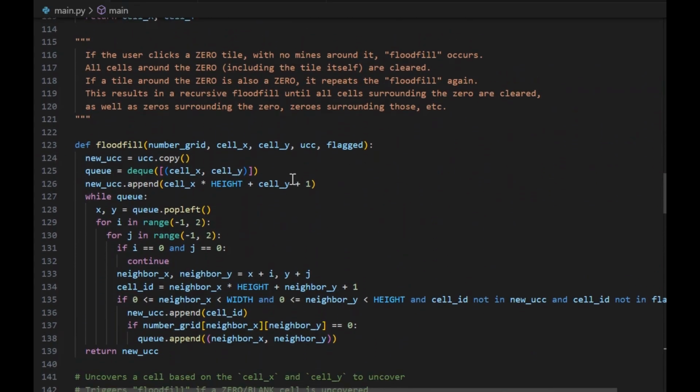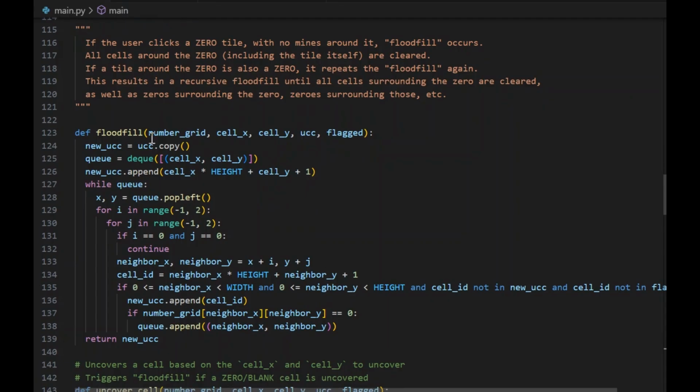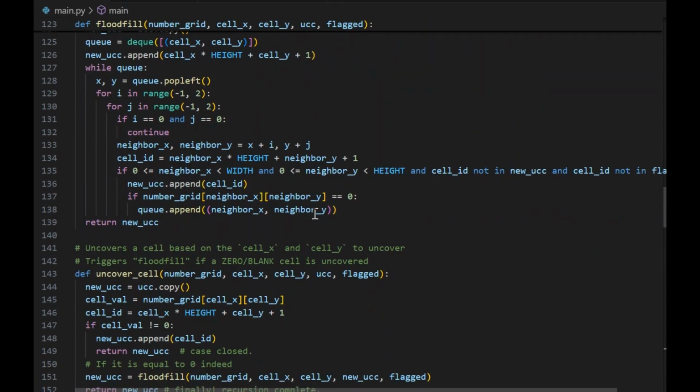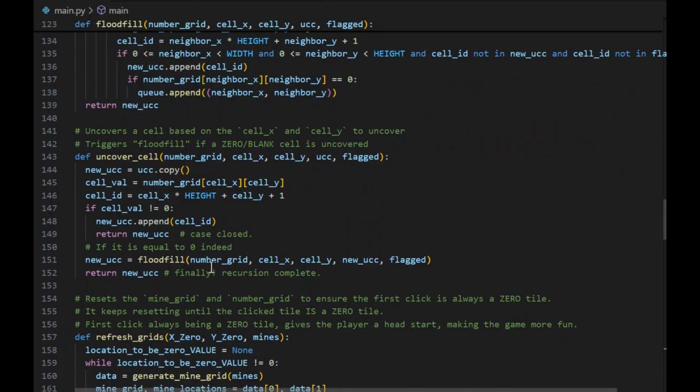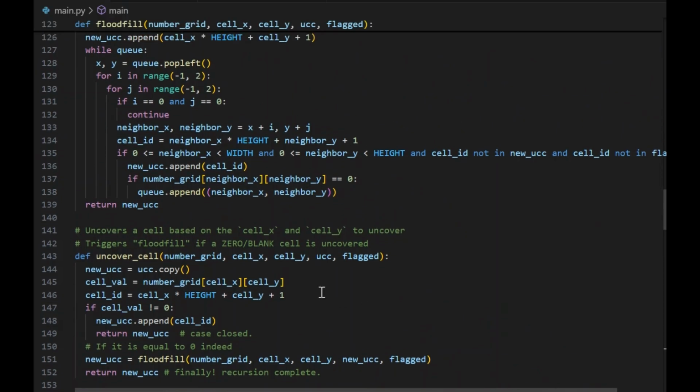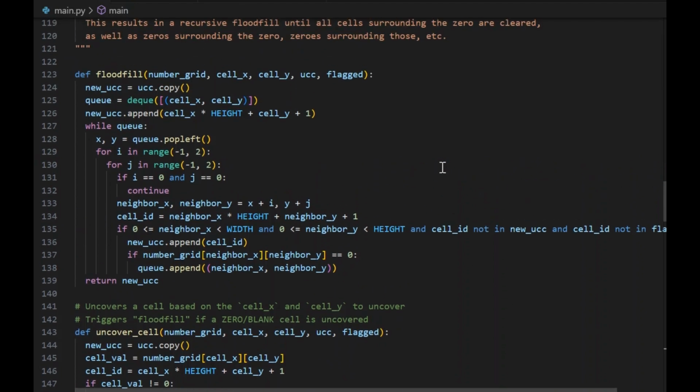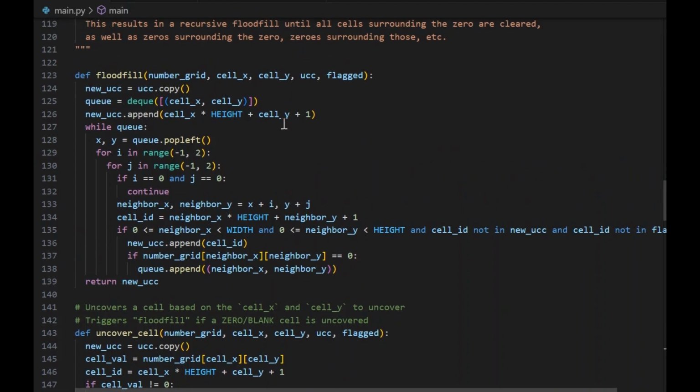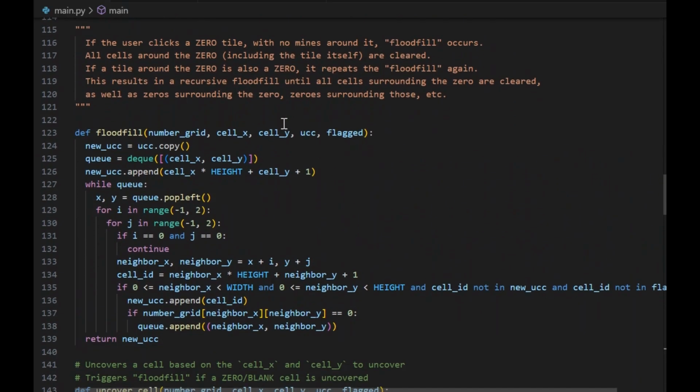Over here, as you can see, it's just using a queue. I was going to use recursion for this, I just couldn't figure out how to get it to work. Whenever I tried to use recursion, it would keep going into an infinite recursion error. So I simply used a queue instead. When I first did this, it wasn't using a queue, but then I figured out a queue would be faster.